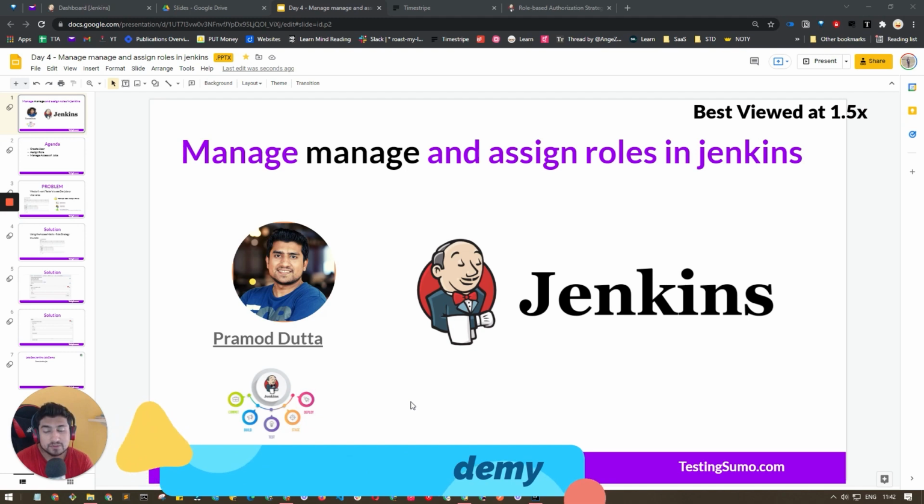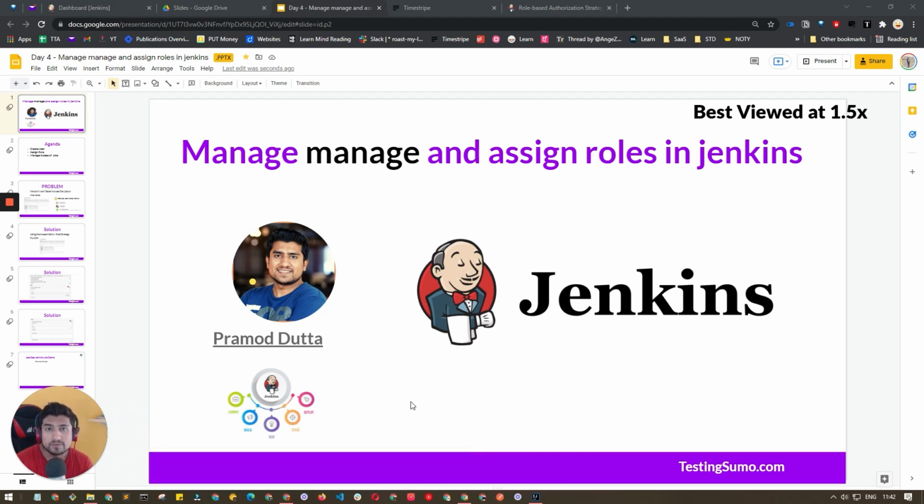And so this is actually very important. Many times you need to create different users. For example, if you have 3 jobs, okay, and there are 2 jobs which should be run by only developers, and there is 1 job which is always run by testers because it's a Selenium test, and there are dev related jobs which you want testers not to run, right? So how you can create new users and assign proper roles in Jenkins, that you should learn, and in this video I'm going to show you how you can do that.